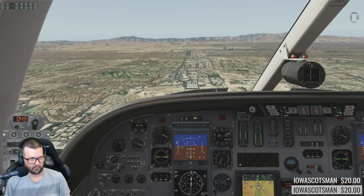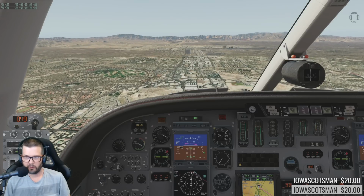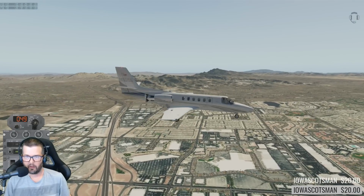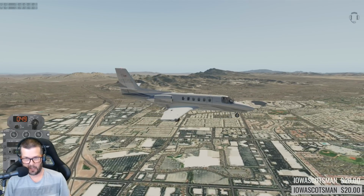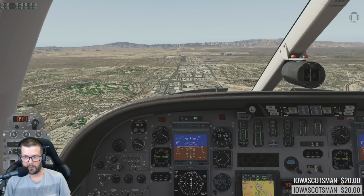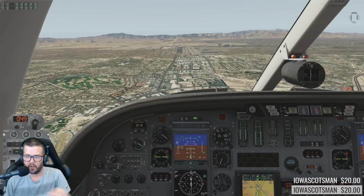So what's your airspeed right now? 110. Pretty slow. I don't need the boards out. You'd want to be like 120. Oops, I accidentally did the reversers. What's your altitude? My altitude's 3,900. White on the PAPI, so I'm going to come down a little bit.